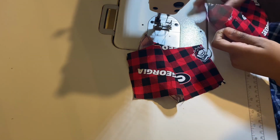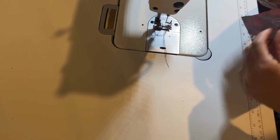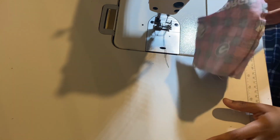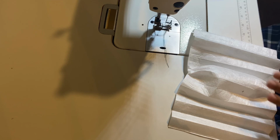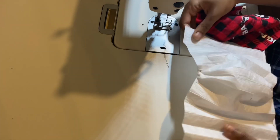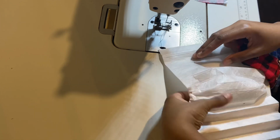Okay, so I'm not going to top stitch the lining part. I'm going to line this up. I'm not going to trim my seam allowance either because I just feel like you can't go wrong with that extra fabric in there. Actually, I almost skipped a step. So now I'm going to push that up like that. Oh, you just want to do your own thing. Okay.